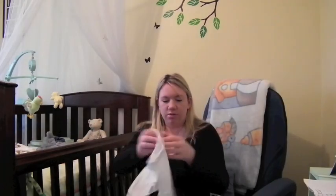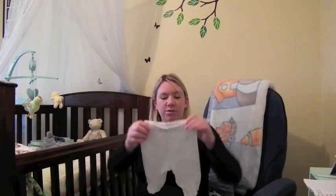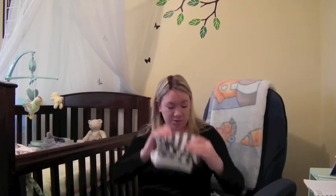Some pants. Again, I've chosen quite neutral colours, just plain white, just to keep everything nice and simple for photos. And because I just love, I don't know, white is just so innocent, isn't it? And on a little baby, white is just so cute. So, I did 3 pairs of pants, just in case they get pooped on. This pair is probably going to be far too big for him, but I'm bringing them anyway, just in case, because I really love them. I love the stripe pattern on those pants.